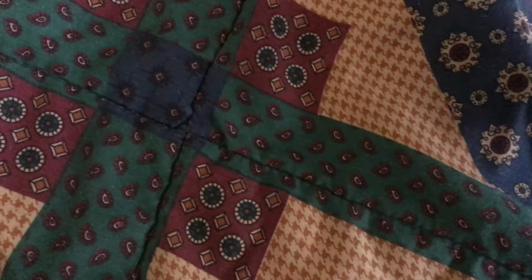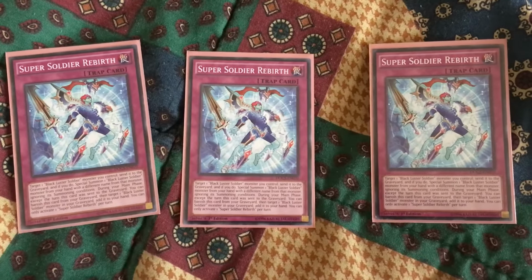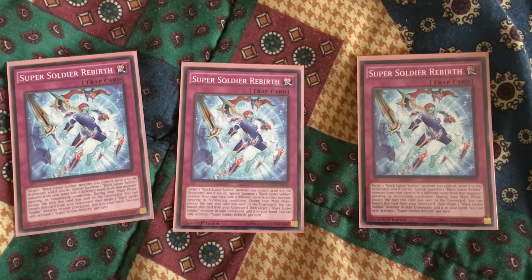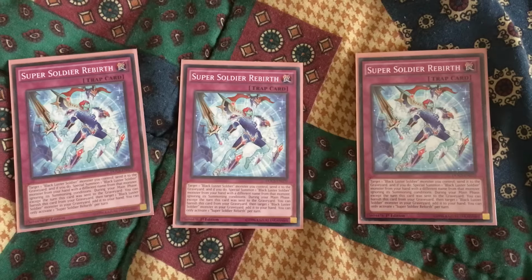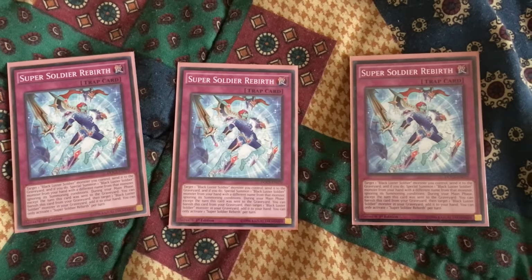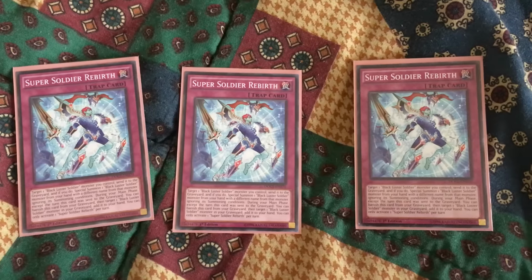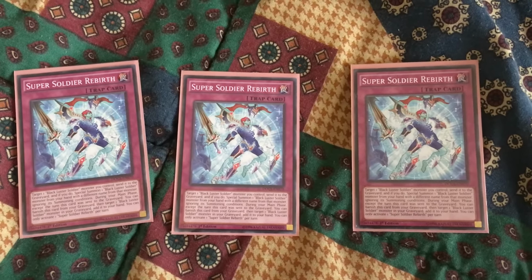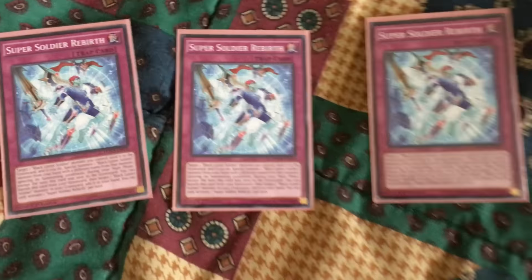And then next up, we have Super Soldier Rebirth. Now, Super Soldier Rebirth is a normal trap. You target a Blackluster Soldier monster that you control, and you send it to the graveyard. And if you do, then you special summon a Blackluster Soldier monster from your hand with a different name from that monster, ignoring its summoning conditions. And during your main phase, except for the turn that this card was sent to the graveyard, you can banish it from the graveyard and then target a Blackluster Soldier monster in your graveyard and add it to your hand. And you can only use 1 Super Soldier Rebirth per turn. So it's an interesting card.